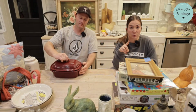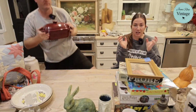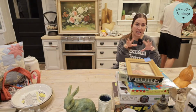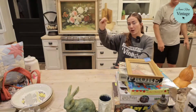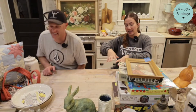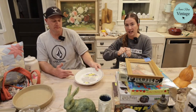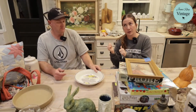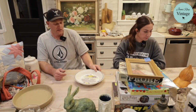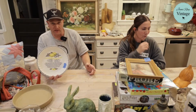These are great for casseroles, for roasting things. But if you love to make crusty bread and you want a Dutch oven for it, that's perfect, because you put it in your oven and heat it up, and then you slide the bread off your parchment paper after you've let it rise for like 18 hours, and it gets super crusty, and I just love it. I used to have a lid to mine. I'm actually surprised I'm even selling that one, because I might keep it if nobody buys it, but they're just really good.